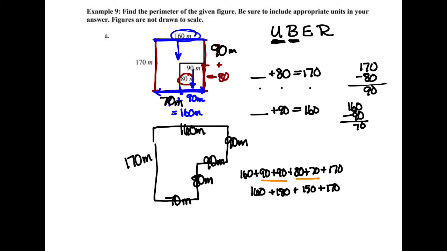Okay, at this point, it might be just as easy to line them up and see what we get. So let's see. If we have 160, 180, 150, and 170, and we're going to add those all up. Ones place gives you a 0. All right, so now we have 6 plus 8 is 14. 14 add 5 is 19. 19 add 7 is 26. So 26. So 2, 3, 4, 5, 6. Whoa, wrong color, huh? 6. So this is 660 meters.